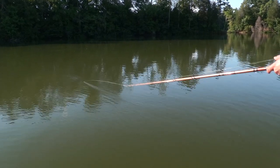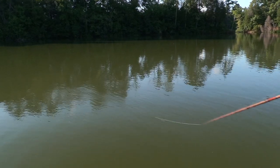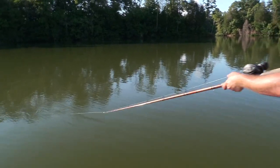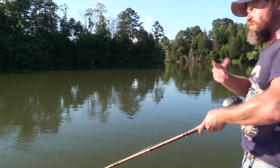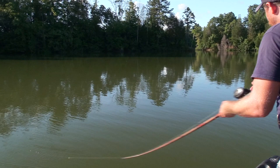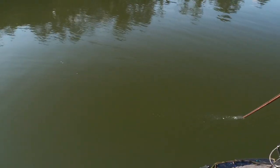And especially these little baits like this, these little twitch baits like these Cranes. You can really fine tune them with just changing out the hook sizes. You can get to where you can make them do different things. Like you can put big hooks on the back, leave a small one on the front, and they'll hang up like that. It's really interesting what you can do. Just play around with it.